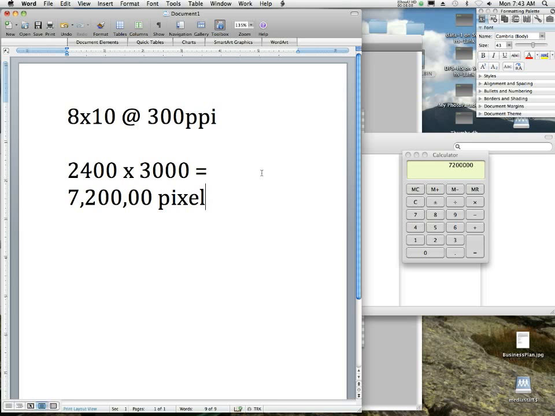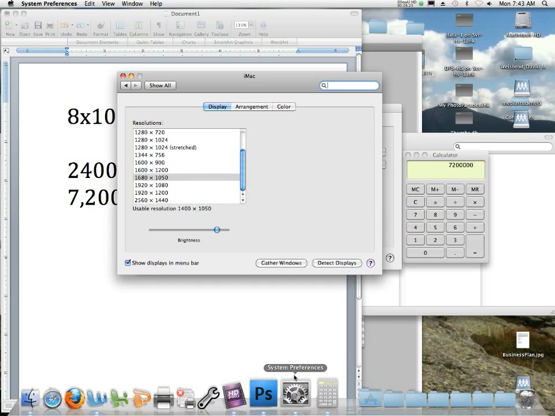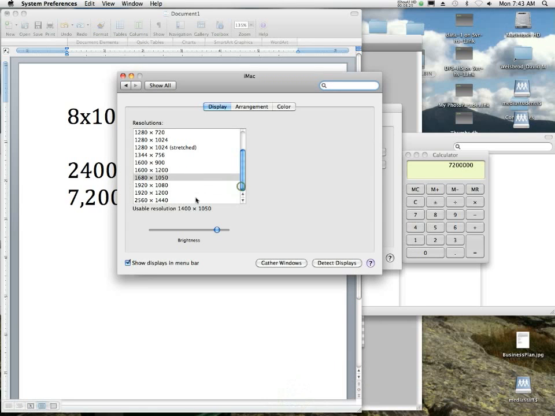But this here is telling us we need 7.2 million pixels in order to create a really good image. Now, just to illustrate my point here, if we go back to the system preferences, my maximum resolution on the monitor is 2560 times 1440.